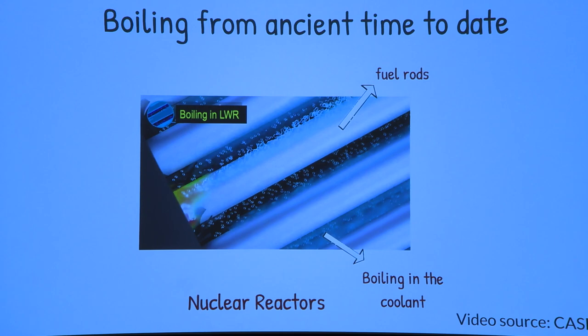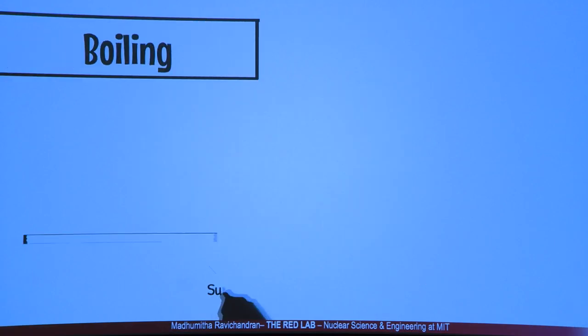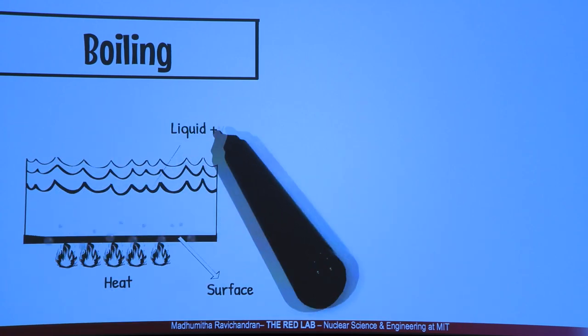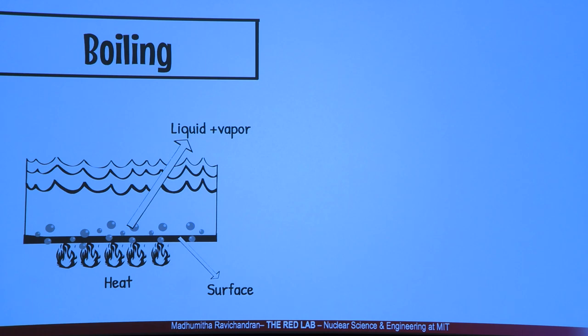And now, thinking about formation of bubbles, let's first see what boiling is. Imagine there's a surface that gets heated, and there's fluid either flowing or it could even be stagnant, as I've shown here. As the fluid gets heated, bubbles start forming and remove heat from the surface. And that's the simplest definition of boiling that I could ever give you. And there are multiple factors that drive the heat transfer when we start seeing bubbles.